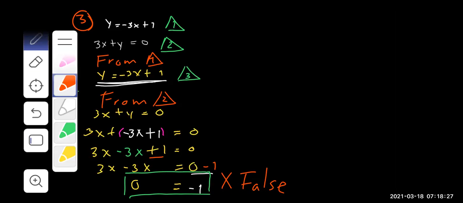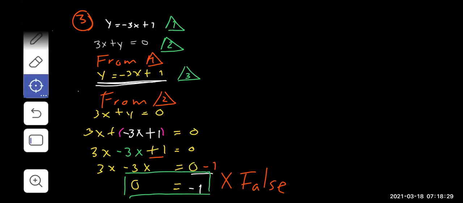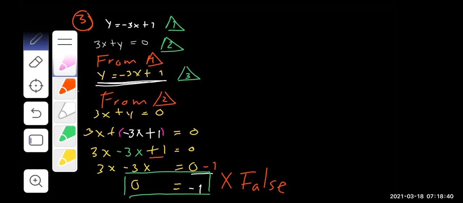Then, guys, when this happens, you may ask, did I make a mistake here? No, you didn't make a mistake. Neither did I. So what happened is that this system has no solution. No solution. That's why you cannot find it, because there is no value that can make this equation true. Okay, it's no solution. And how do I know that?